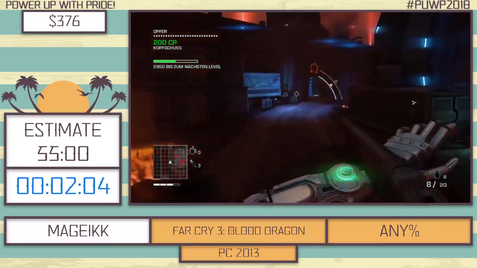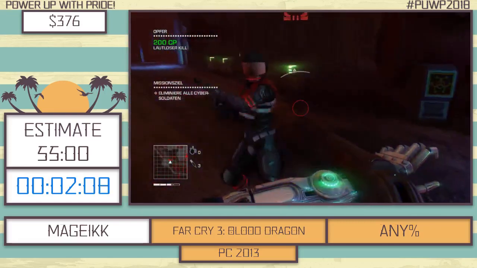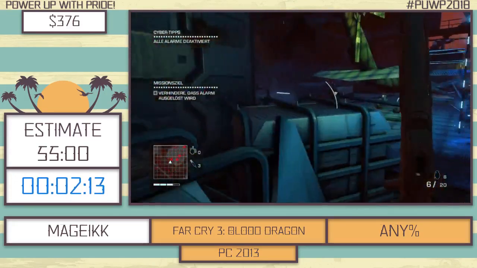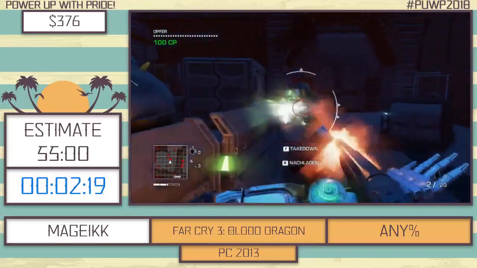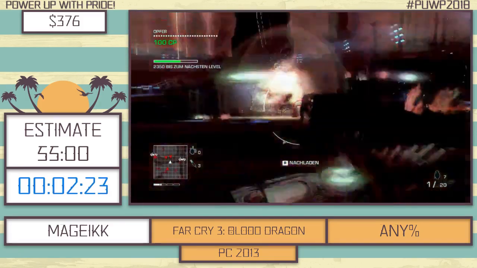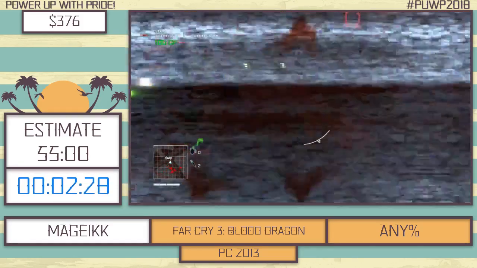Take out some guys. What you might know from Far Cry games, these alarms are pretty annoying if they go off, because then tons of reinforcements are gonna come in. So what you want to do is go there and deactivate them. I don't think I can throw that far. Wait, did that actually work? I'm impressed.